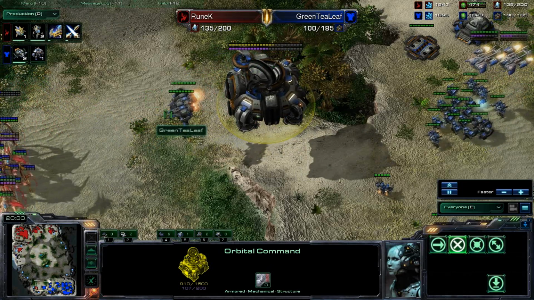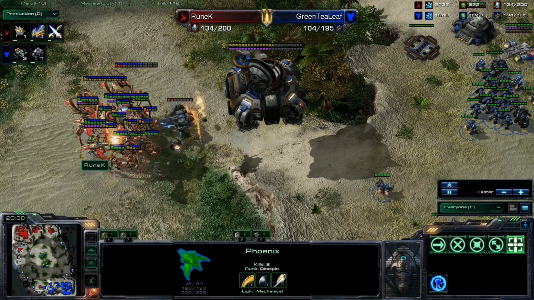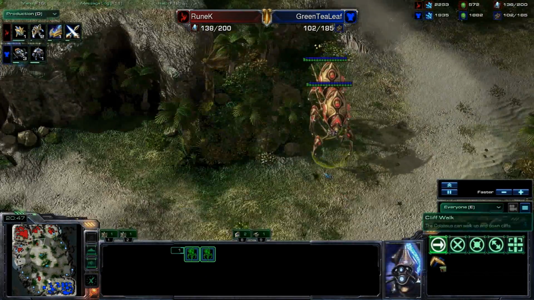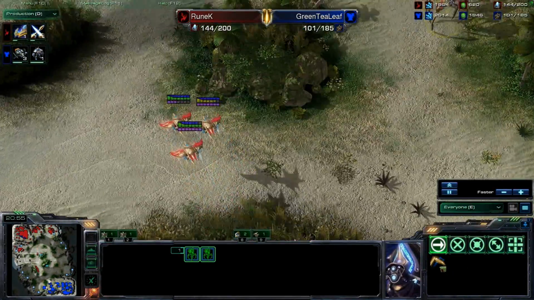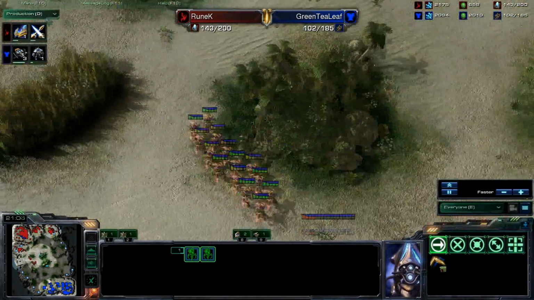However, the Vikings are going to come out in the defense of them. And of course, Vikings do quite a nice job versus Phoenixes. Phoenixes only have bonus damage versus light units, and Vikings are not light. We do have a couple of Colossi coming out here, and that is going to bring his total Colossus count up to 5. He has +3/+3 on the way, which is going to be quite the handy upgrade to own for RuneK's Protoss units.